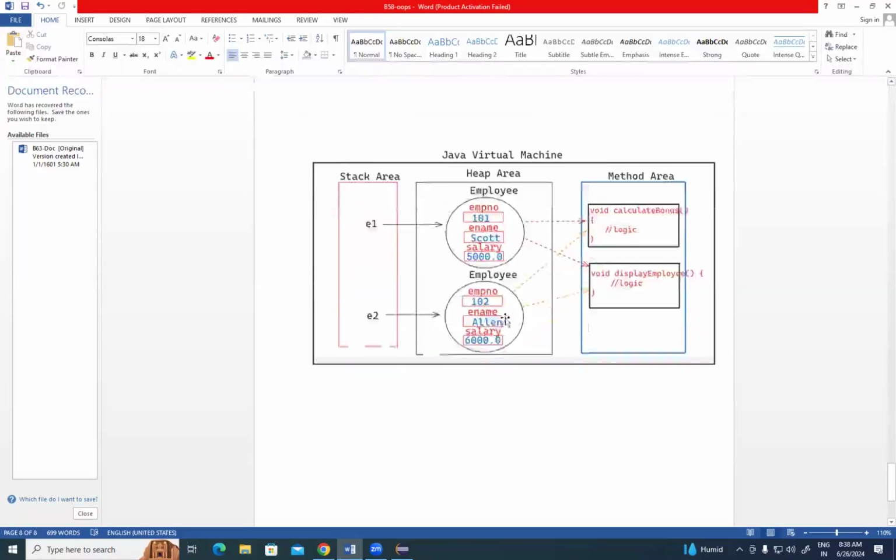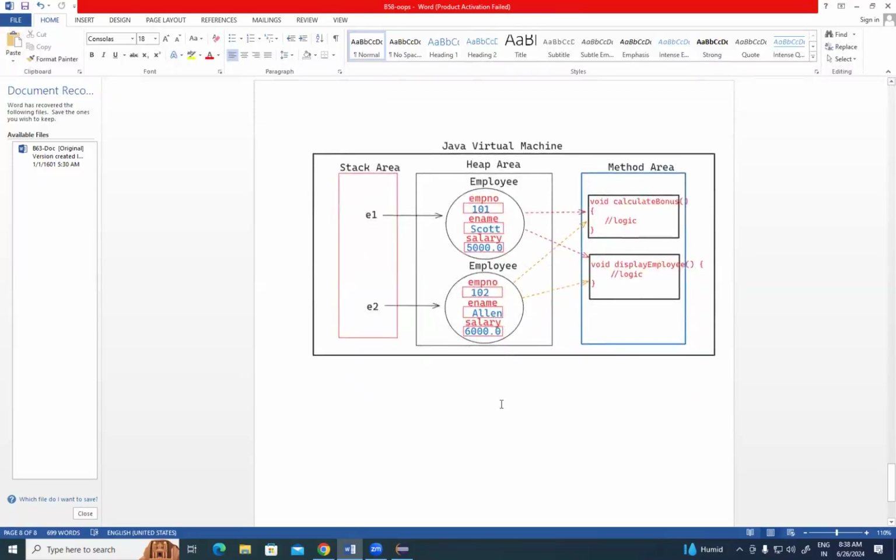Very good. Tell me how to call a method. Through object reference. Object name dot method name. Am I clear?